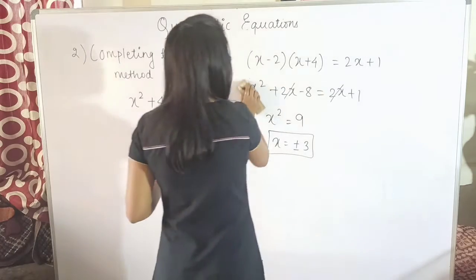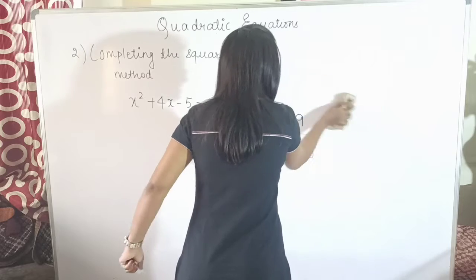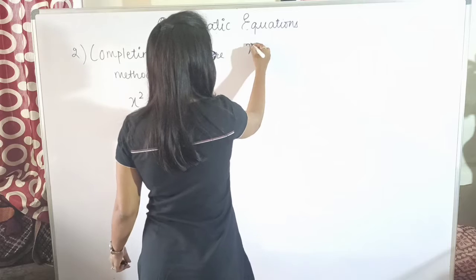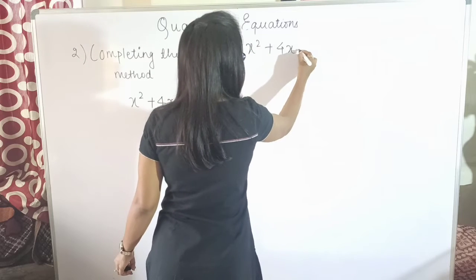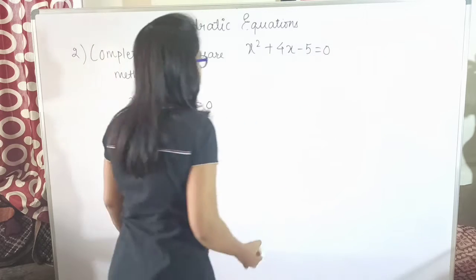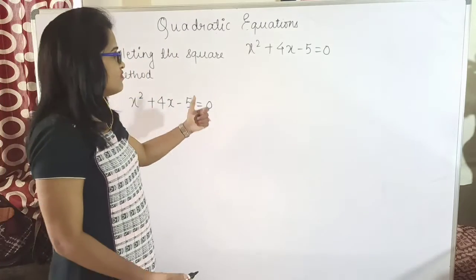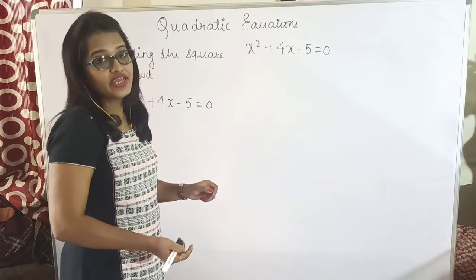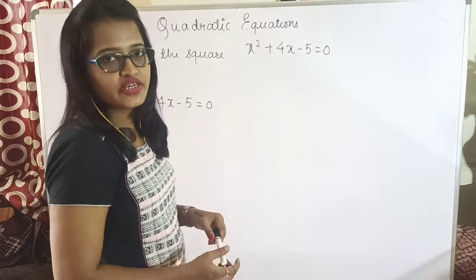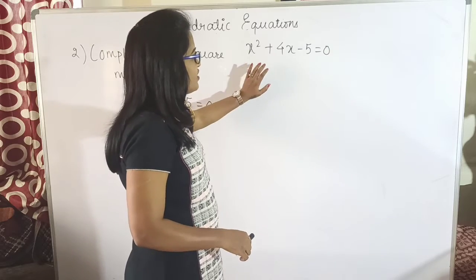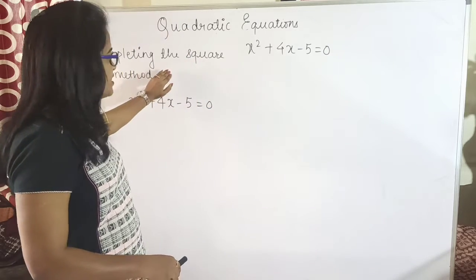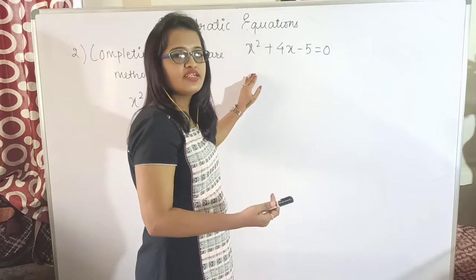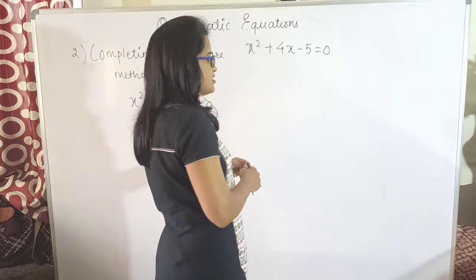So now let us try to see if I can convert it into a square. x square plus 4x minus 5 equal to 0. As we have seen in our first method, the factorizing method, visually how I can find the roots of the given quadratic equation, whenever we are finding the roots by the completing the square method, let us first try to see it visually so that it will be easier for us to understand.